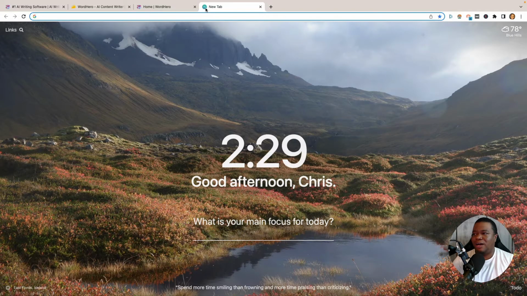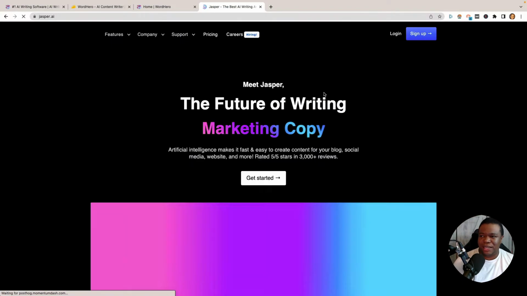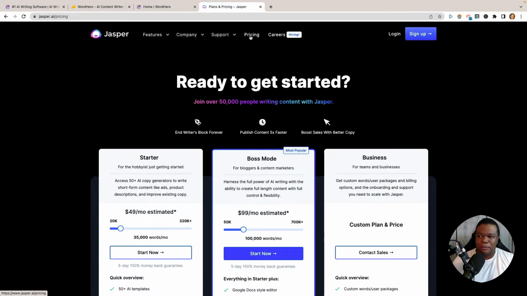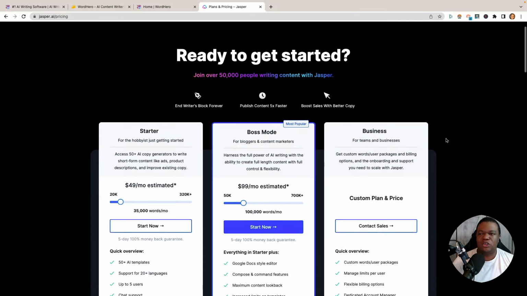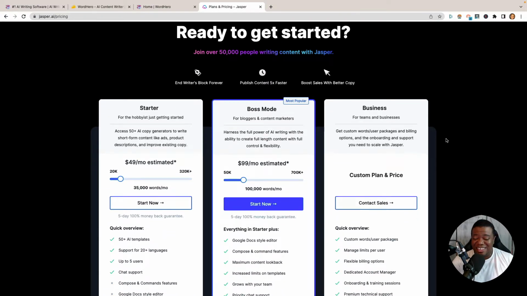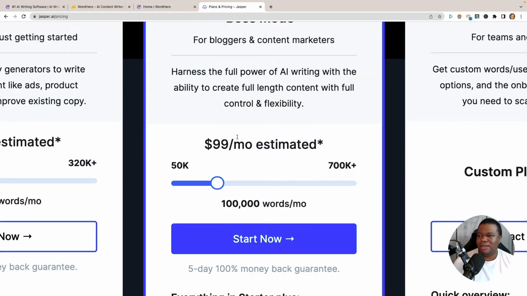So just for ha-has, I'm going to pull up Jasper.ai, and I want to bring up the pricing. Now, a lot of people use Jasper. It's probably one of the more popular AI tools that are out there, but it's really expensive, okay? So if you are doing any type of long-form content, the best way that you could use Jasper is by using what's called their boss mode. Let's zoom in a little bit right here. So $99 a month for 100,000 words, which is kind of standard, especially for Jasper. It's been this price for a while.